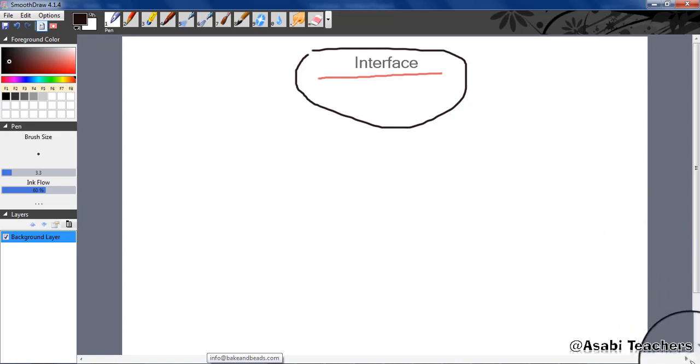If you want to move it to the right hand side, you click on this. If you want to move it to the left hand side, you come to the left hand side. I hope you can see that very tiny. That is the case whereby the canvas is so huge that it has fallen off to the left or to the right. Good. This is all I think you need to know about the SmoothDraw interface.